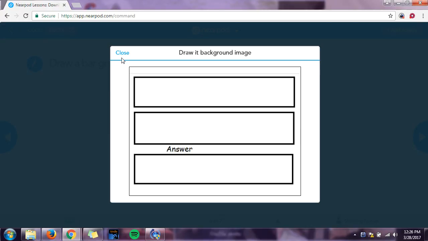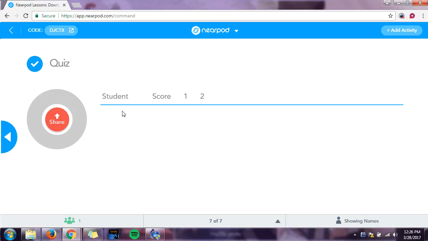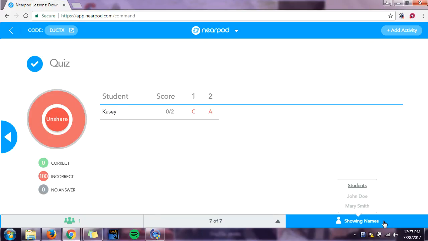Now the students' phones are waiting. Are we ready to take the quiz? Go. I have a quiz currently on my phone that says, what is 1/4 plus 1/2? And I'm just going to randomly answer these to save time. Ooh, I got nothing correct. Again, I randomly answered. But you can see that you can tell where the students are. You can hide these names. Currently, it's showing names. Hiding names. There you go.